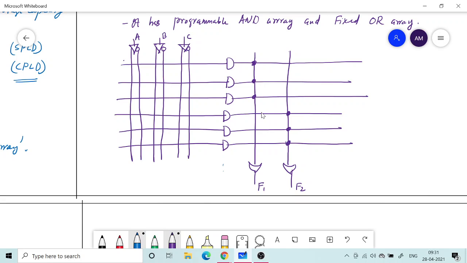Now if 4 terms are there in F1 and only 3 horizontal lines are there, then you won't be able to implement that function. But there are certain other variations of this PAL architecture which can be utilized to implement F1 with 4 product terms, even though there are only 3 horizontal lines. Basically you will take this F1 back to the input. So I'll just show it here.